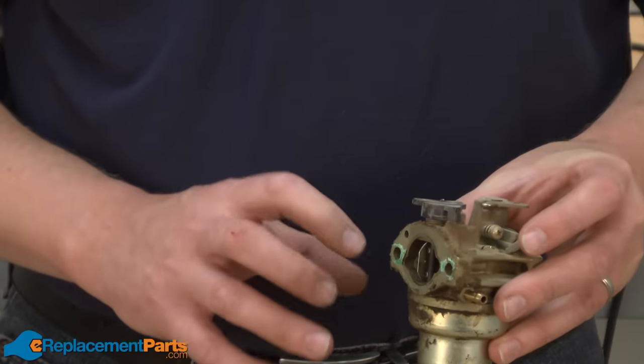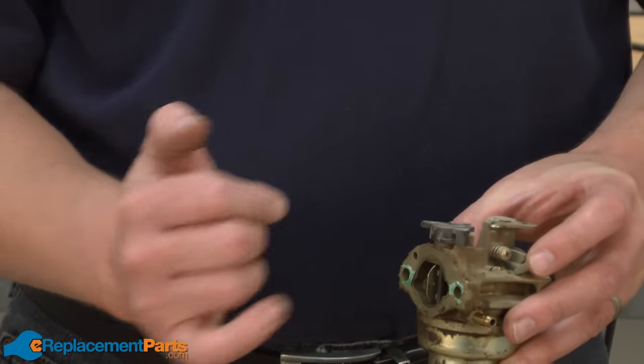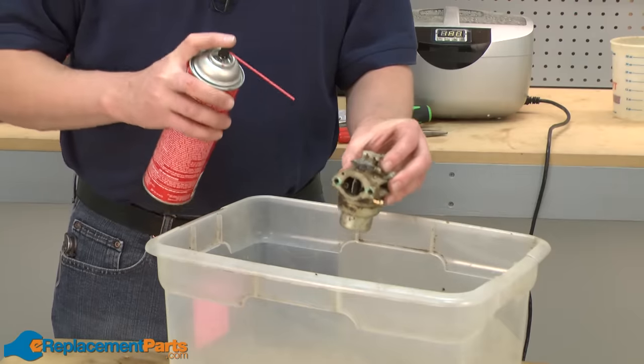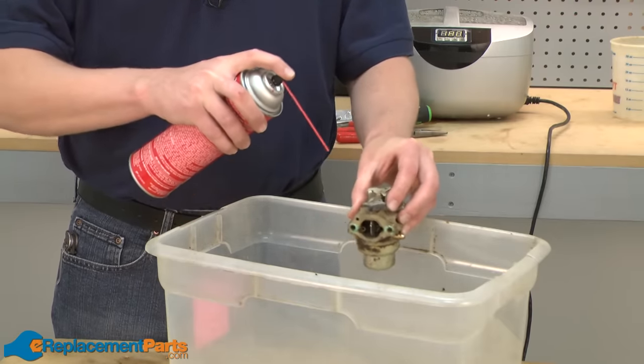I also want to go ahead and do an initial clean of the outside of the carburetor so we're not transferring any of this dirt back into the carburetor. To do this initial cleaning, I'll just use a can of carburetor cleaner and spray down the exterior of the carb.